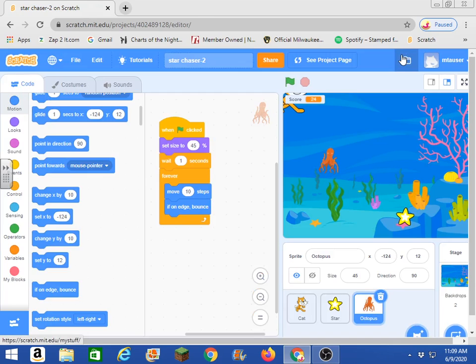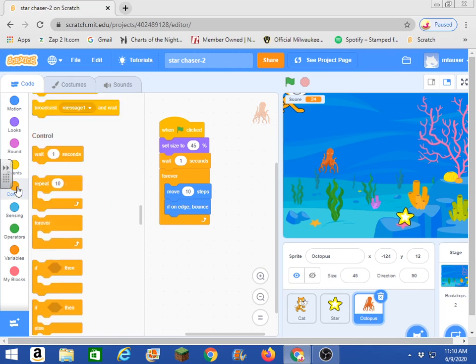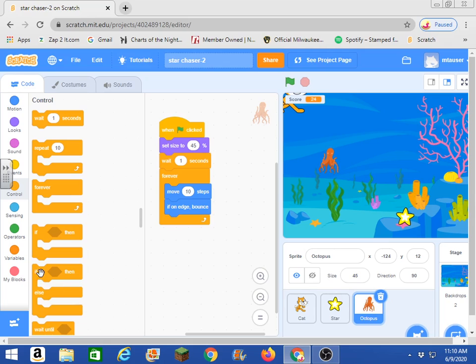It's not a good enemy for a game. You got to have the octopus do something. So we got to have it do something next. So what I can do is I can find this control button where it says if something happens, then something else is going to happen. All right, so if something happens to the octopus, something else will happen. All right, that's how it works. So what I wanted to set up is where if the octopus touches the cat, the game's going to end. It'll stop. Everything's going to stop. That's my goal right now.